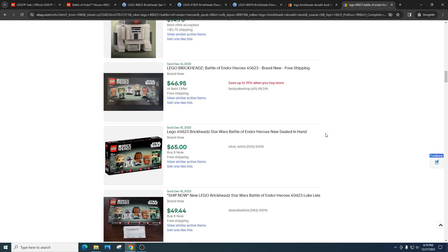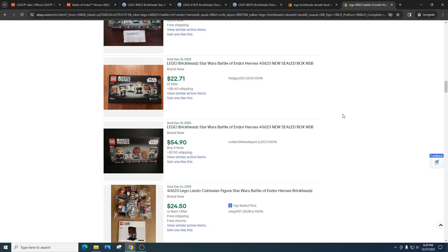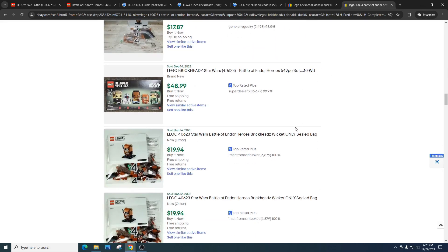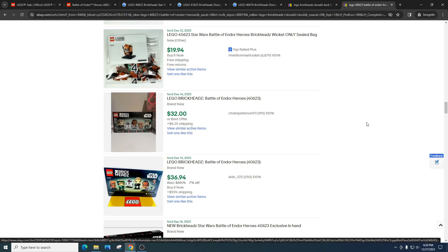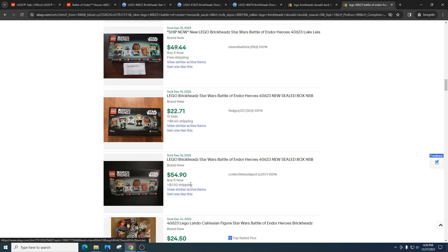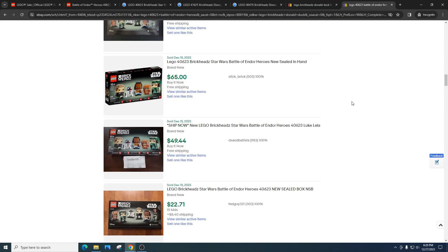I would probably, if I could sell for $45, take some quick profits. But I sell locally, so I'm going to hold on to mine for at least a year. Selling locally is a lot harder than online — your market and sale pool is really small. But I think there's going to be no problem selling these sets. It's really great that we're seeing this set go so high. I really think this set will hit anywhere from $60 to $80, and if they do not remake any of these minifigures, we could see it go past $100. It's already selling for $54 and $65 — this tells me it's going to be a grand slam.